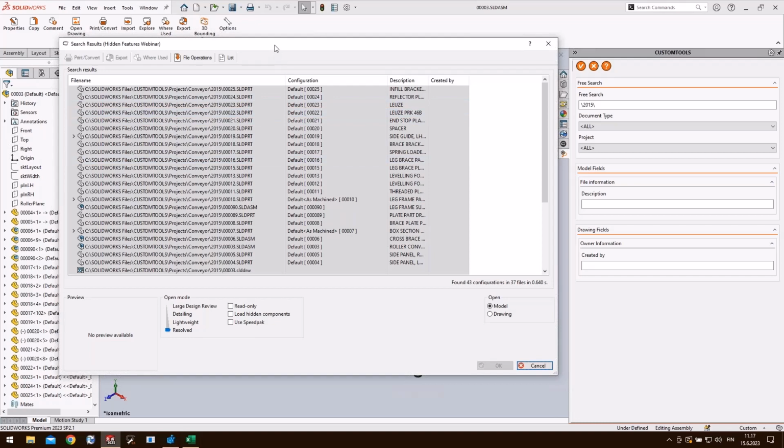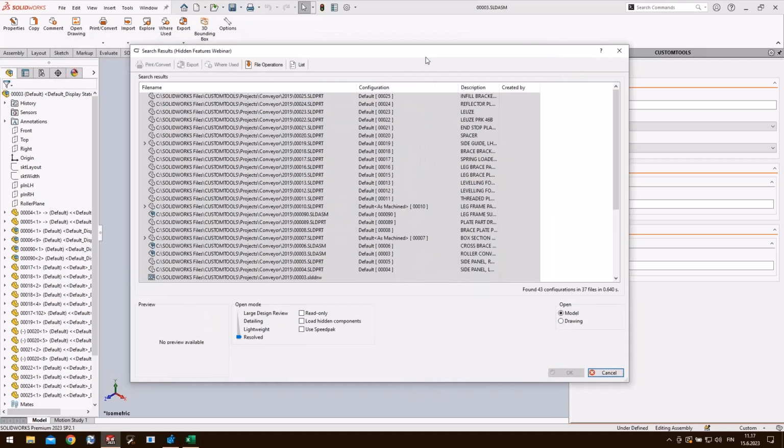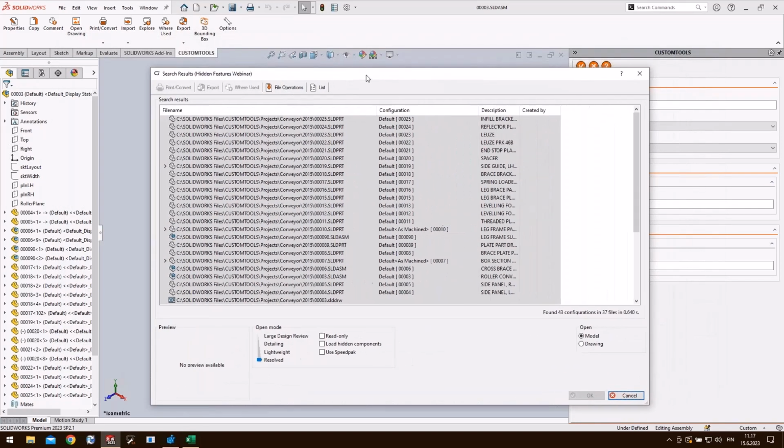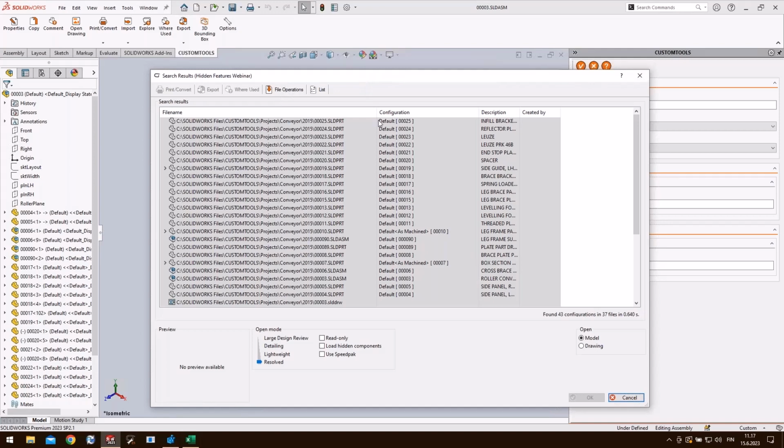What is not that well known in here, you can also utilize this kind of a design library. So you can search for components to be added to your design in SolidWorks by utilizing the drag and drop feature.